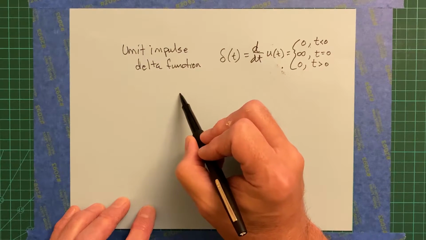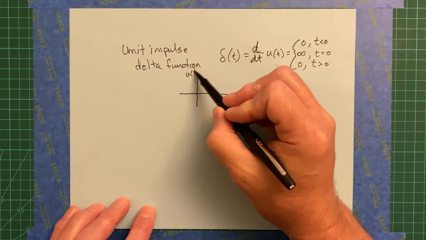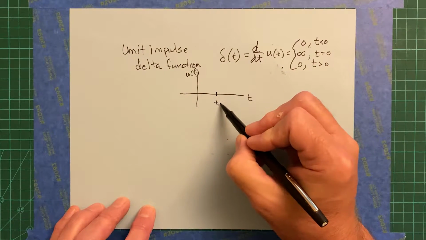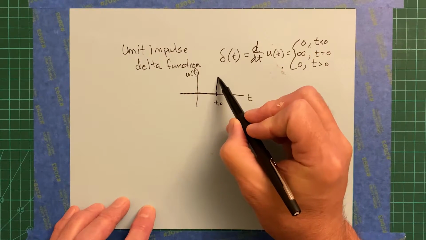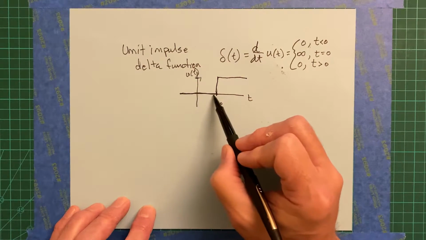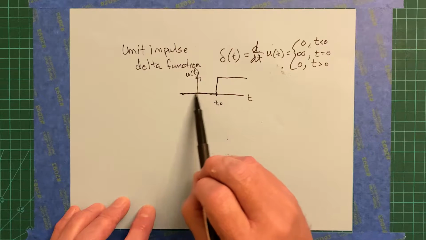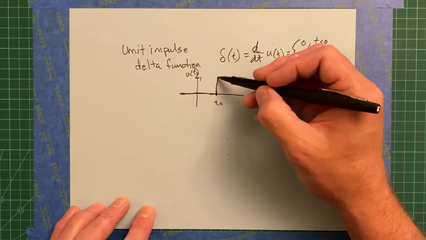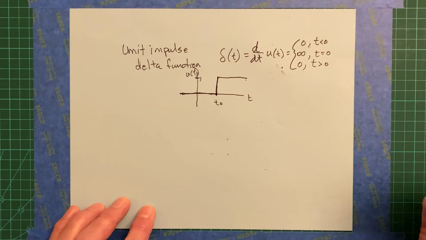So if I went back and drew the unit step function here, let's say this is u of t, and here is t, and this is the time at which the unit step transitions from 0 up to 1 here. Well, the slope over here on this side, the d dt of that, is 0. So the slope is 0. The slope is also 0 here, past t naught. But right at t naught, what is the slope? Well, the slope is undefined. So that's the way that this thing works.